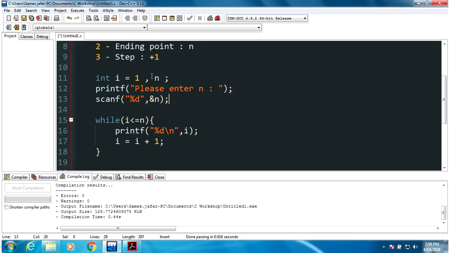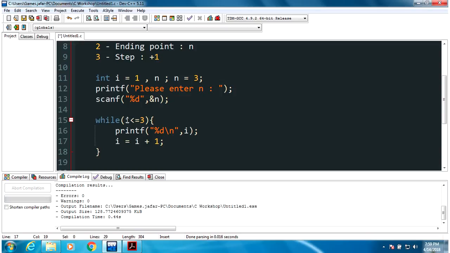So give yourself an example before you start to track your program. Your i will start with 1, and let's suppose that n is 3, for example. So here i is compared to 3. i is less than or equal to 3, yes. So print i, which is 1, then increase this i by 1.